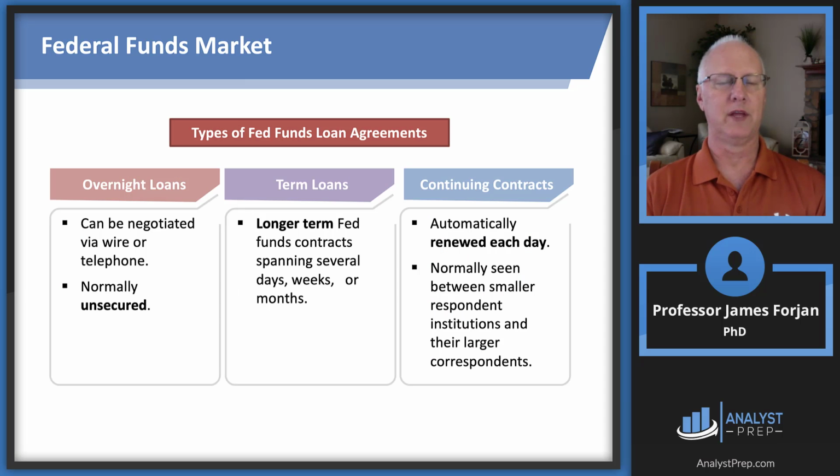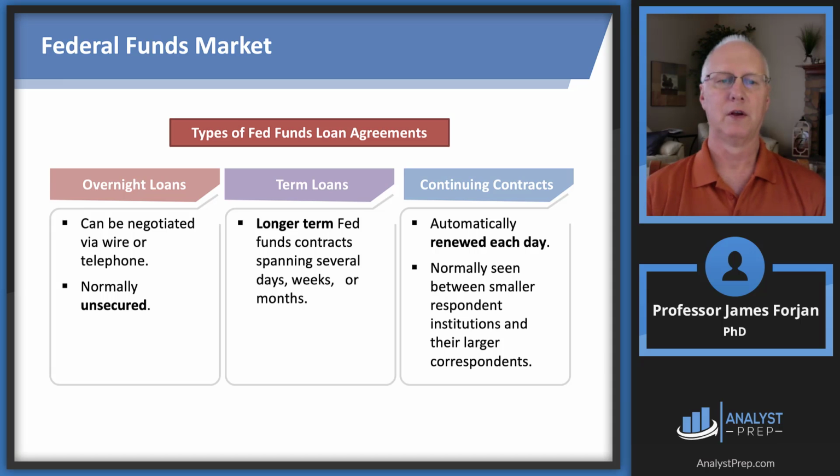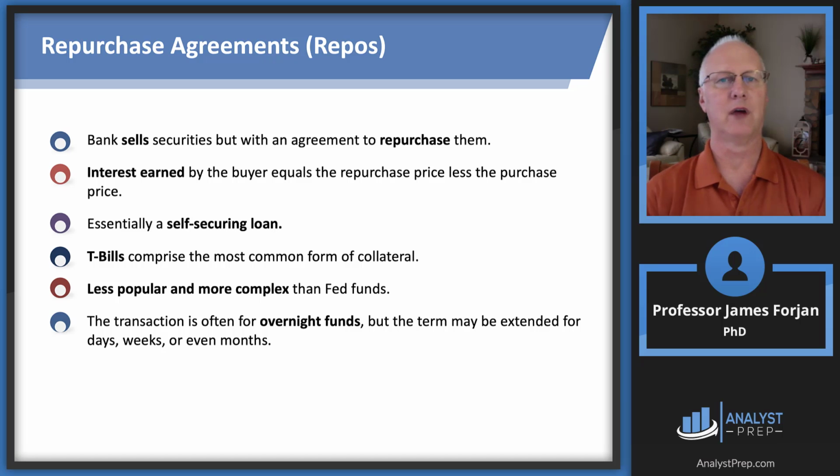Let's see, type of these loans, overnight loans. These things are by far the most common. Normally they're unsecured. So, if you have this big Gibraltar bank that I talk about, that's probably a pretty solid bank. And so that doesn't have to be secured. But if I'm just Jim's bank and I have one mortgage and 3 people depositing, well, then I might not have access to the federal funds market. But you can have contracts that extend to a couple of days or even a couple of months. And a lot of banks do this automatically each day, continuing contracts.